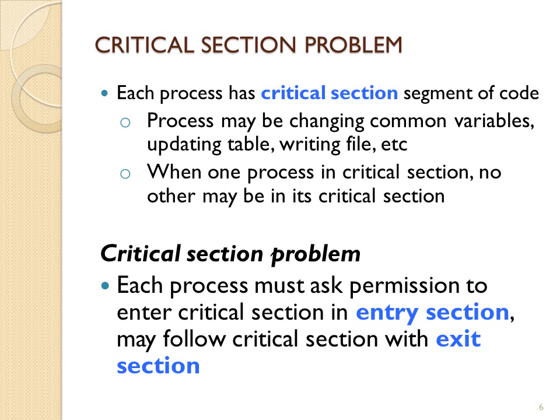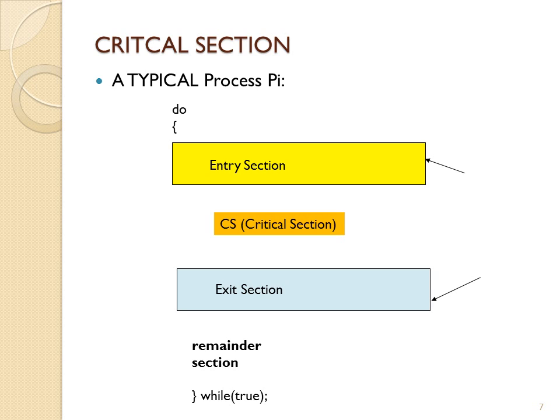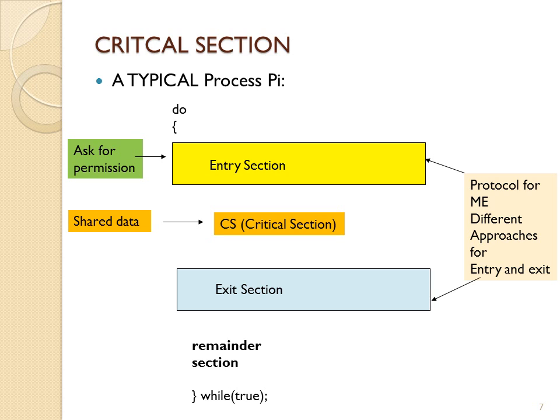There are ways to deal with this. You could have the critical section, which is an area in the code of cooperating processes where you manipulate the critical data. To give you a visual: if you have an airplane and you want to book a seat, if you allow 10 processes to be in there booking the same section of seats, you may have all 10 processes booking the same seat. So each one of those 10 processes would have an area in its code where it requests permission into the critical section, goes in there, manipulates the critical data. I would go in there, pick my seat, and the other nine have to wait while I'm picking my seat.